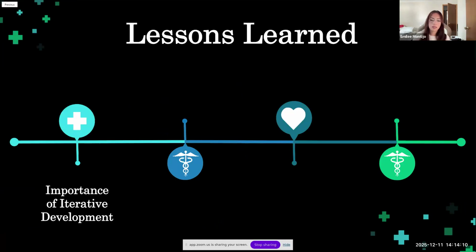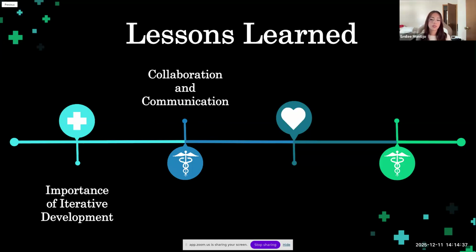We faced many lessons through this project, and one of the lessons that we learned was the importance of iterative development. So we were able to break the project down into smaller steps so that we were able to accomplish our sprints each week and provide the team with what we had accomplished and were able to put forward towards the project. Everyone worked on their own piece and fixed and improved things as we went along.